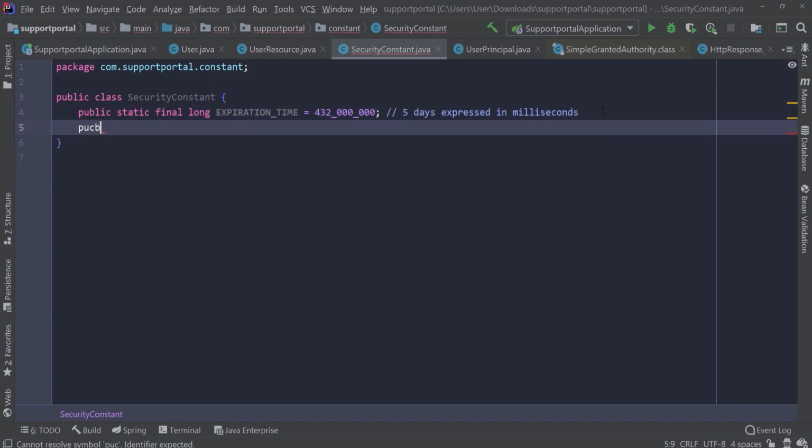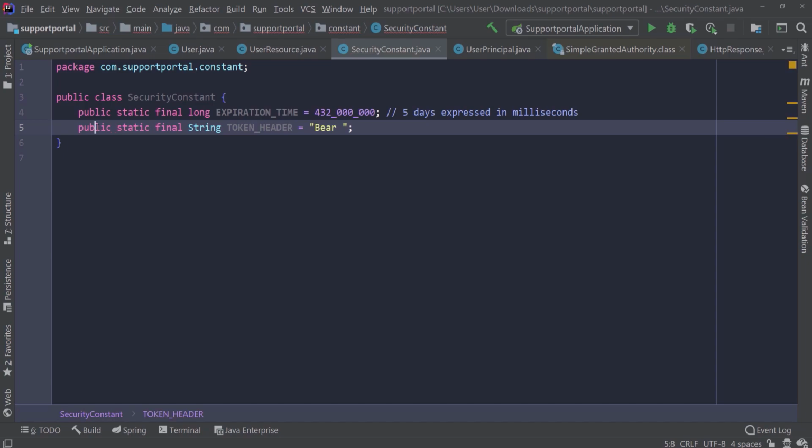The second one, public static final, and that's going to be a string, and that's just going to be the token header. So let's do TOKEN_HEADER, and this is going to be just Bearer. I'm going to explain what that is in a minute. So Bearer in front of the token means that whoever gives me this token, I don't have to do any further verification. I can just take that token and work with it from there.